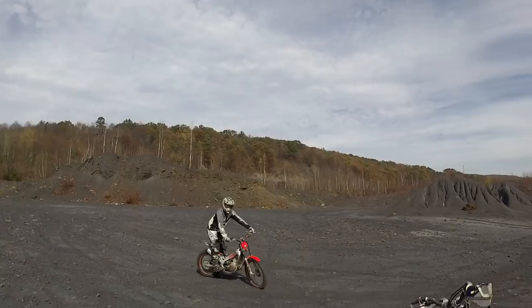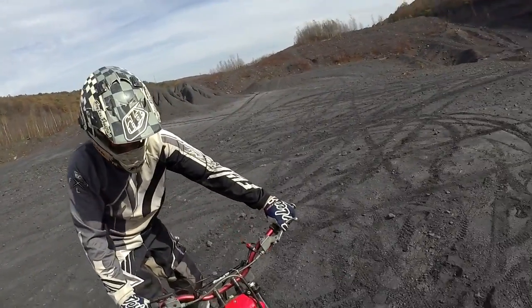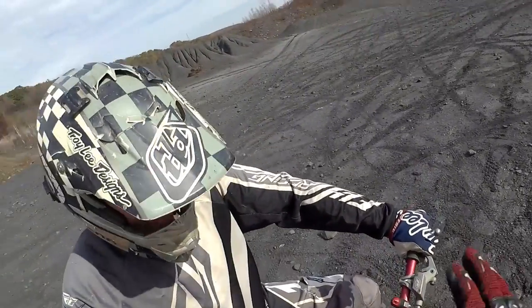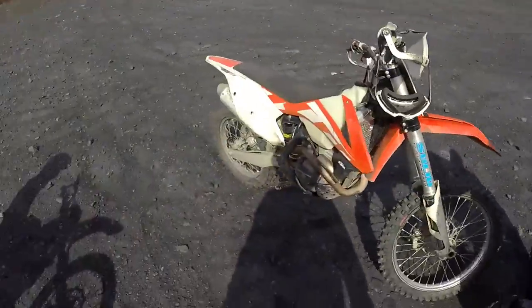Okay, brakies. Brakies, you hit it, ease on the brake and just push down on the fork and de-weight the rear and it'll... Like a stoppy. Yeah, stoppy, same thing.